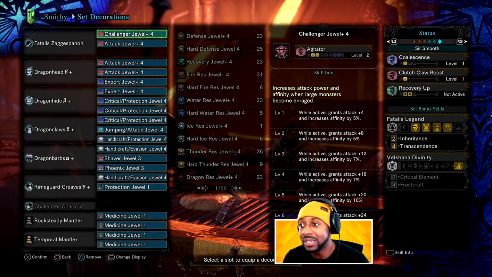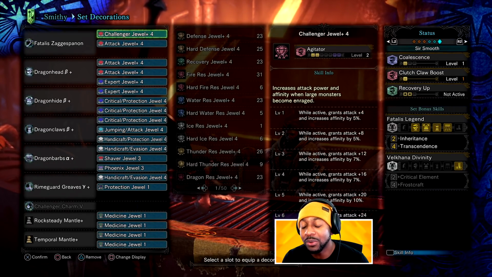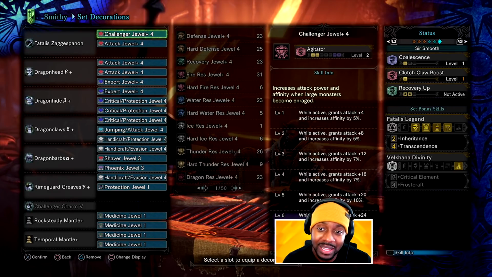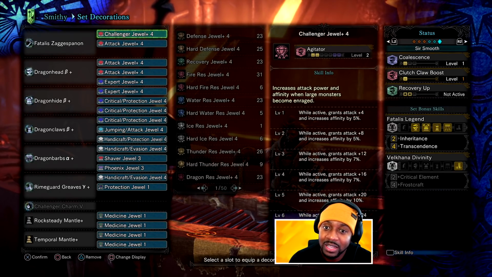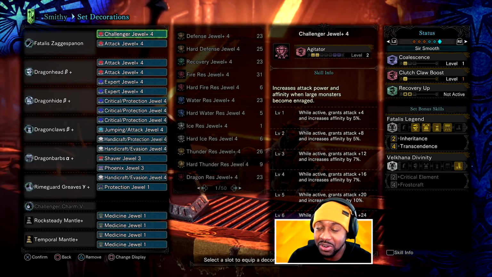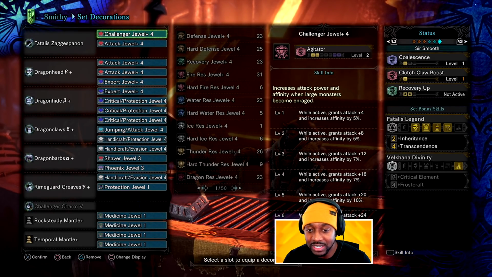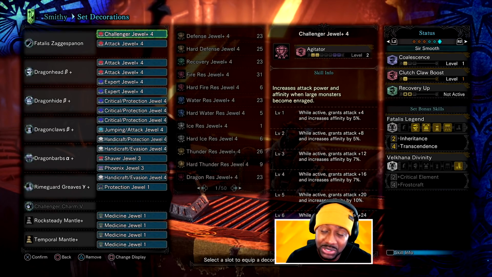Coalescence is another skill that, I feel, I don't like situational skills like this one. If you get to fight a monster with blight, you're good. Like you're fighting Valstrax, Fatalis, Kushala Daora, you know you're gonna get caught on fire, you know you're gonna get some dragon blight or some water blight with some other nonsense, then yeah, absolutely take advantage of it and put it on your set. But it's one of those things where I put it on just in case, but it can be useless depending on the monster you're fighting.